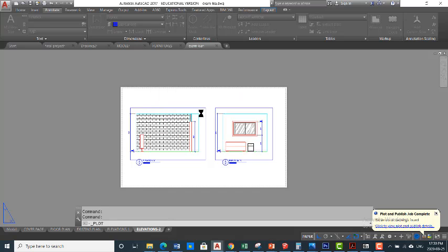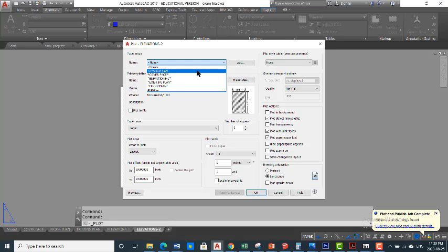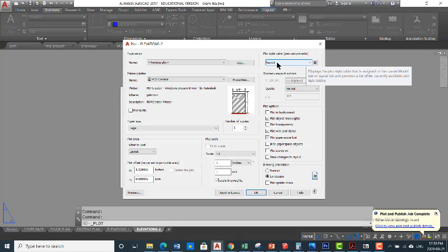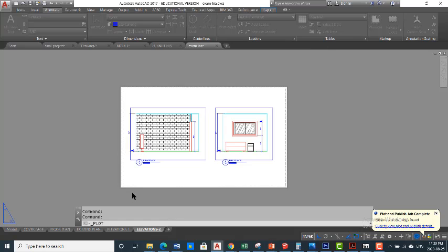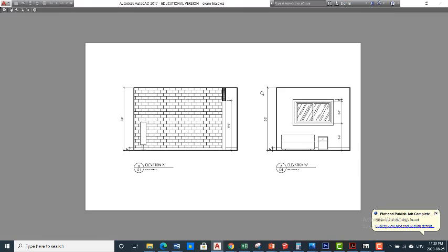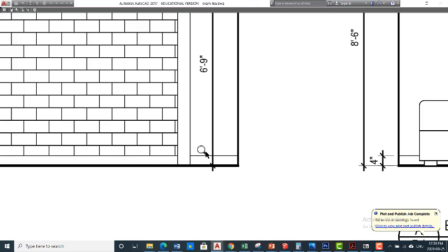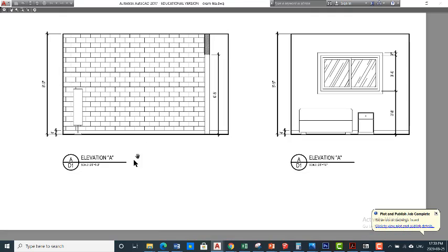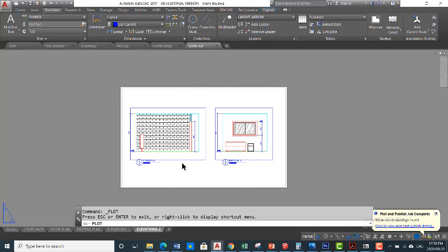What I would do is just double check if it prints nicely. I go to continue. In this case, preview. Make sure you're using the right plotter style and the right paper size. Okay, see, it looks good. I don't see the viewport, and the line thicknesses are okay. Oh, see these two, I have to change them. So I go back here, cancel.